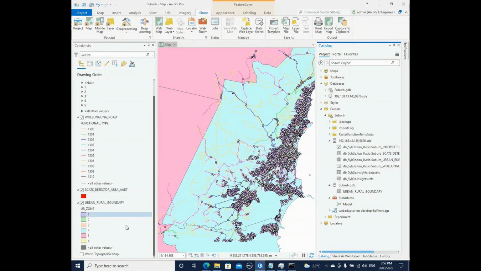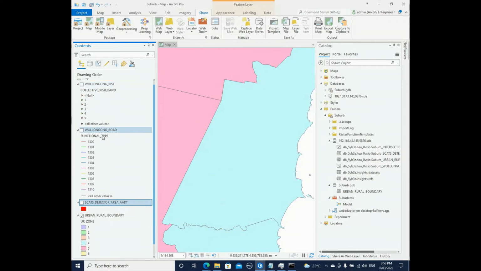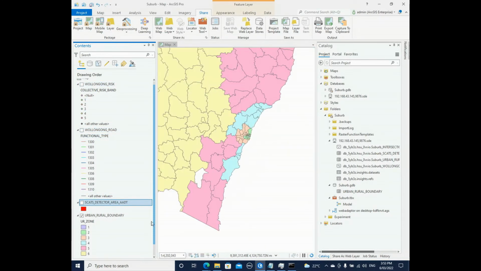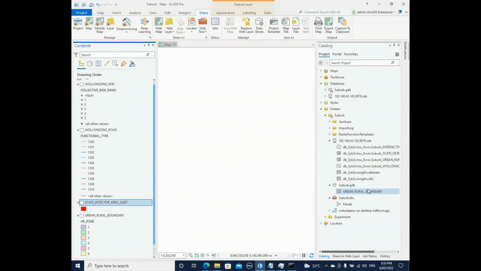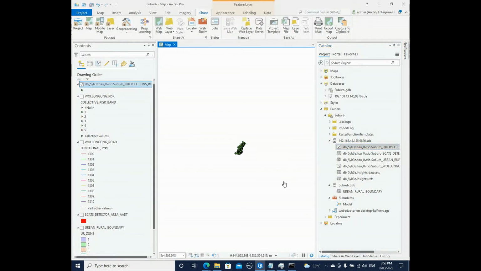So this data is the server. It's exactly the same as what we just uploaded, this one. So we can double check that. So this is the server data. We just turn it off, and then we drag the one wrapped inside the ArcGIS Data Store to see if they are the same.